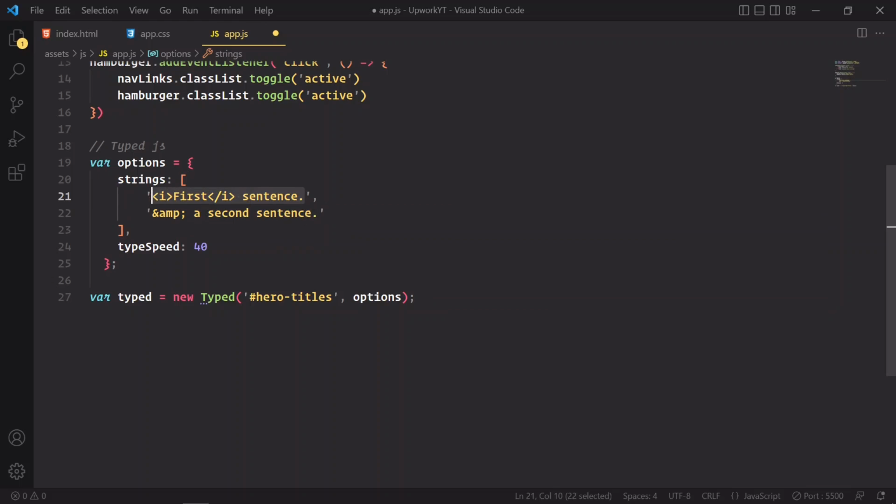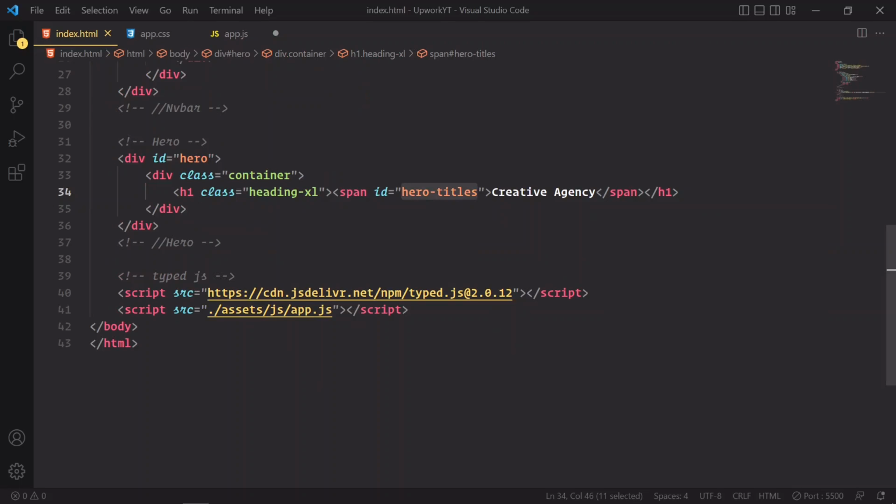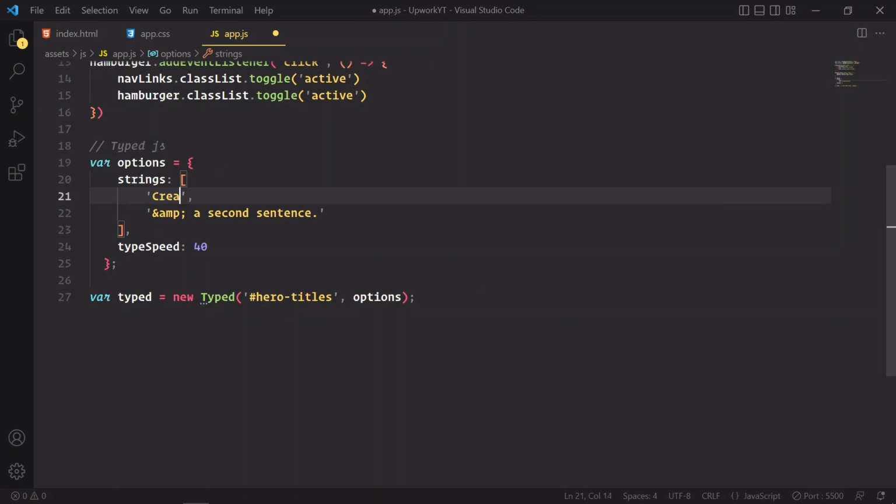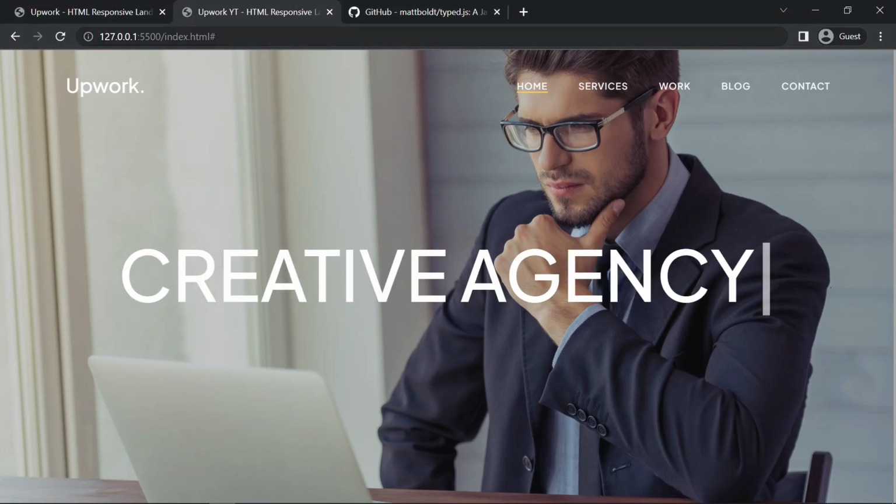So I'm going to remove this creative agency. First sentence is going to be creative. Second is going to be, so I'm going to put some title like typed JS is awesome. So let me refresh.